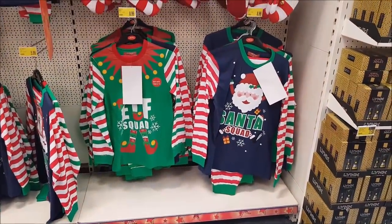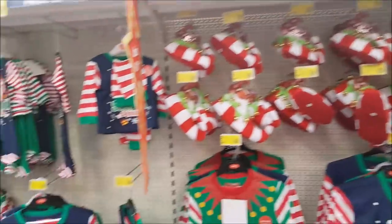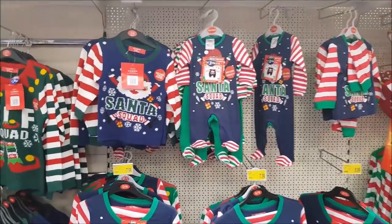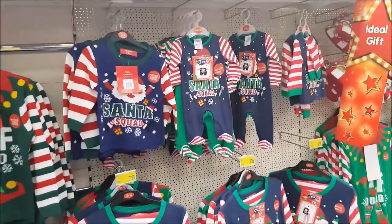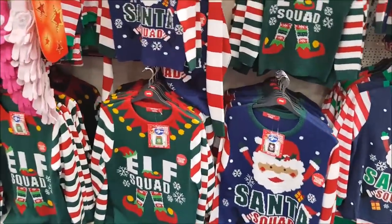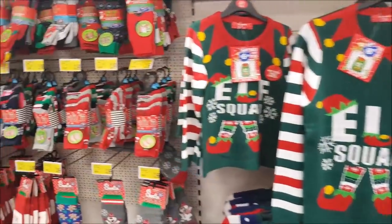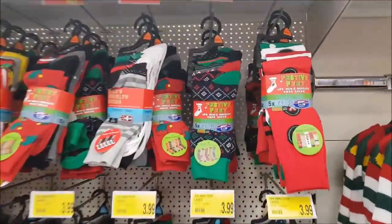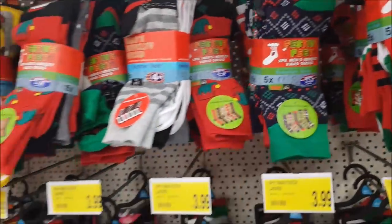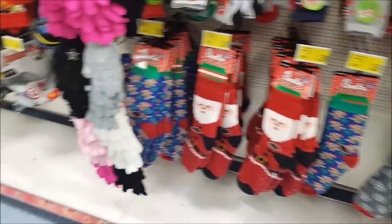Down this section we've got some elf pyjamas, Santa pyjamas, and some slippers. There are jumpers, newborn sleep suits, older kids' sleep suits, and pyjamas. Lots of Christmas jumpers around about £8.99 to £9.99, with £6.99 for the smaller ones. Then socks — if you're looking for festive socks, B&M is a good place to come. They've got thicker ones at the bottom for £3.99.